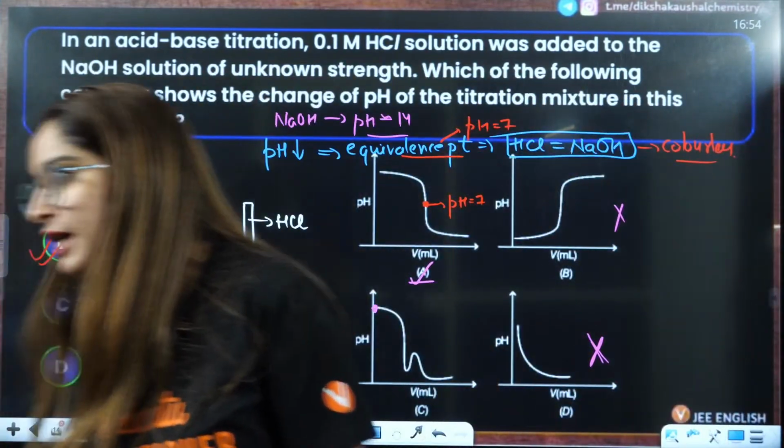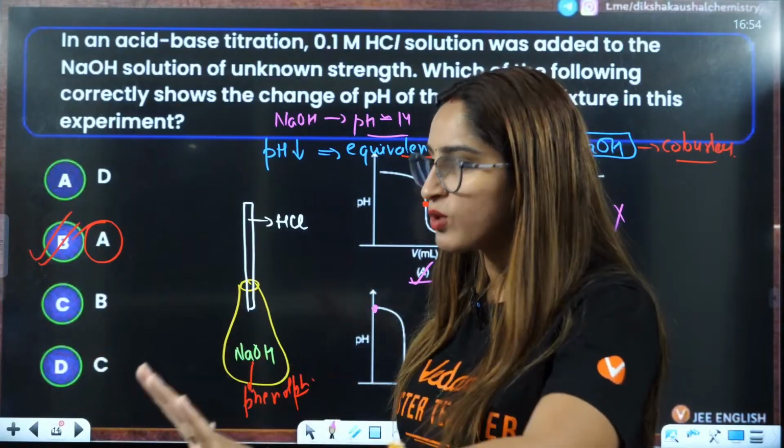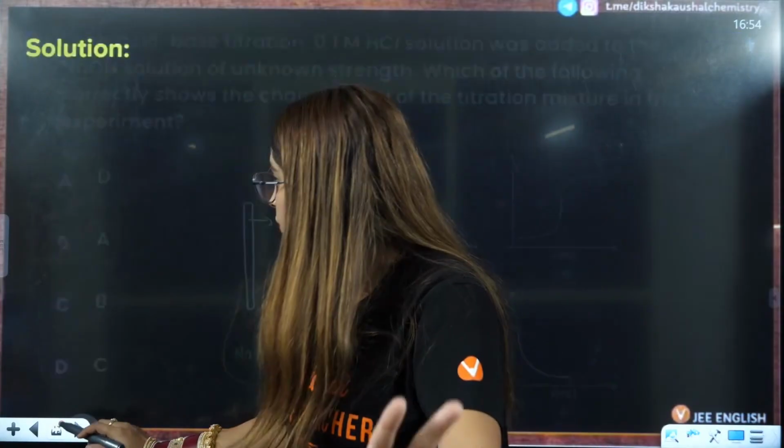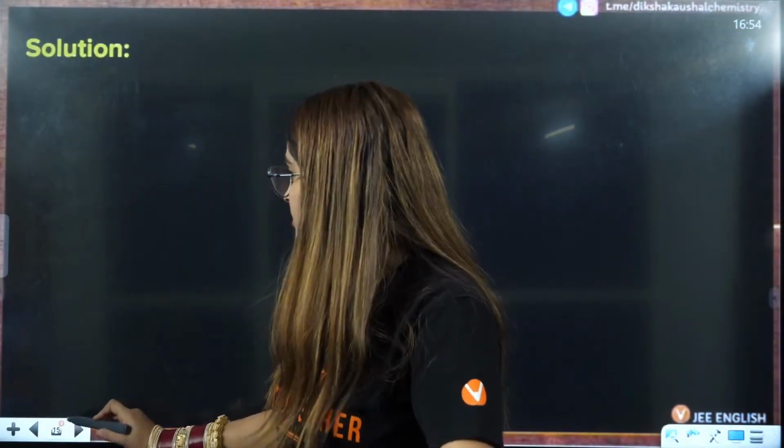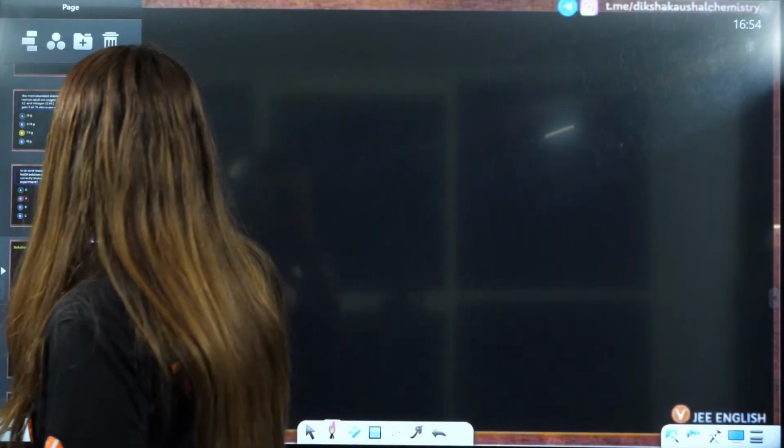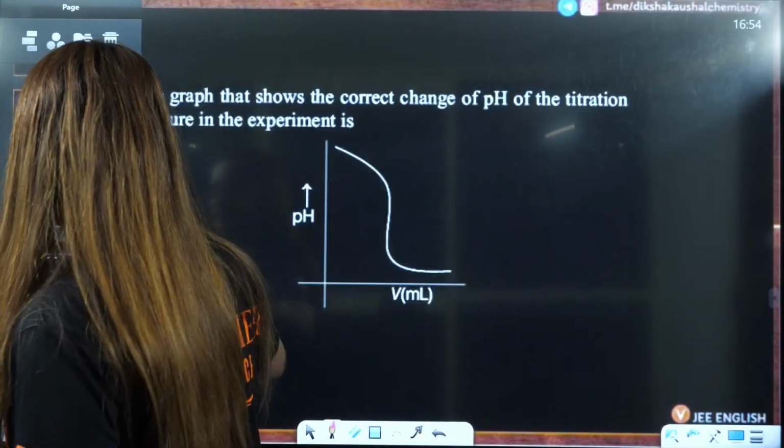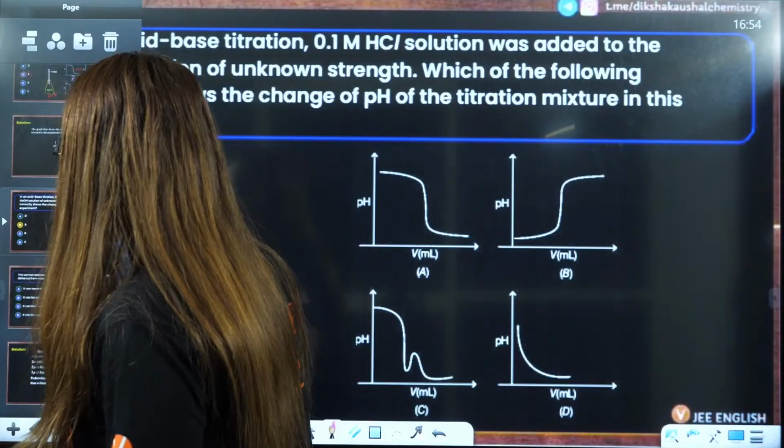Okay, understood? Very good. I can see most of you knew this. That is very good news. I thought I would need a page to solve this, but I solved it right there.